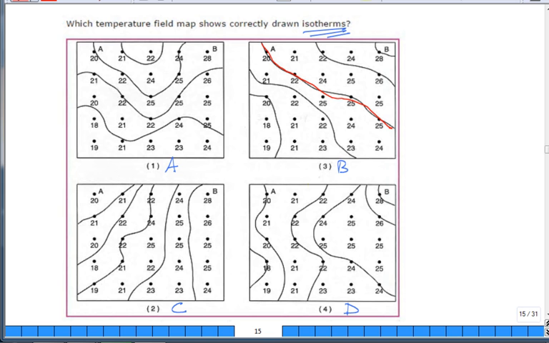That's right. So you could trace this one right here. It goes 22. It goes 22. It goes 22. It goes 22. And between 23 and 21, I know somewhere there's 22. So all along that line is 22 degrees. Is that true maybe for this line right here? No, not at all. Or this line over here. So D is correct, isn't it? That's what an isotherm is.